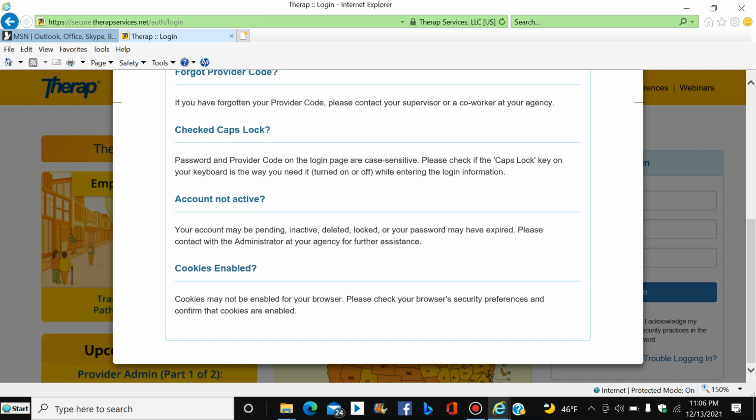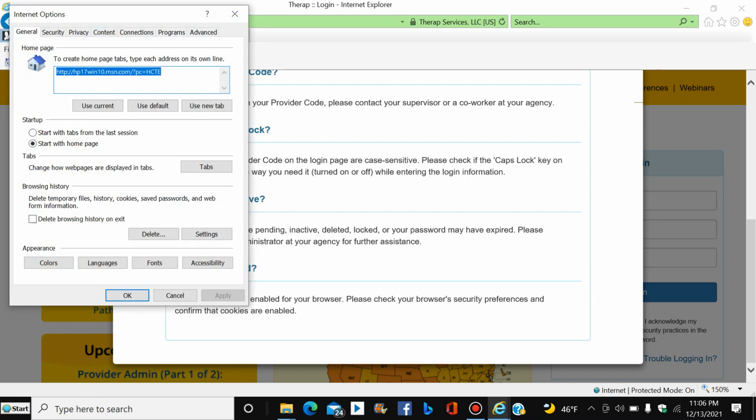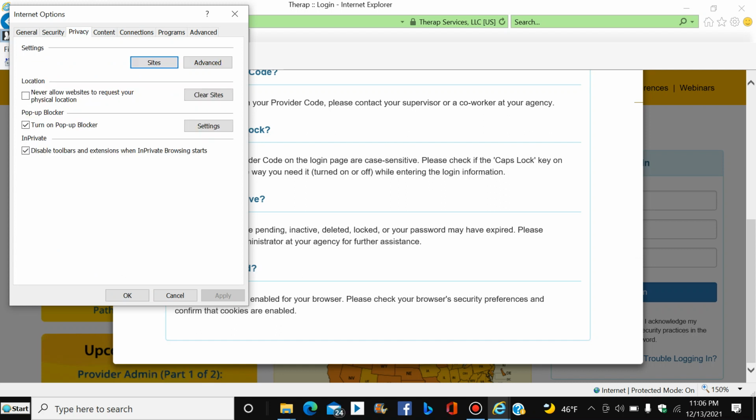So in your internet options, which is right here, you go into your security preferences, general or security or privacy, either or, and you can change it.